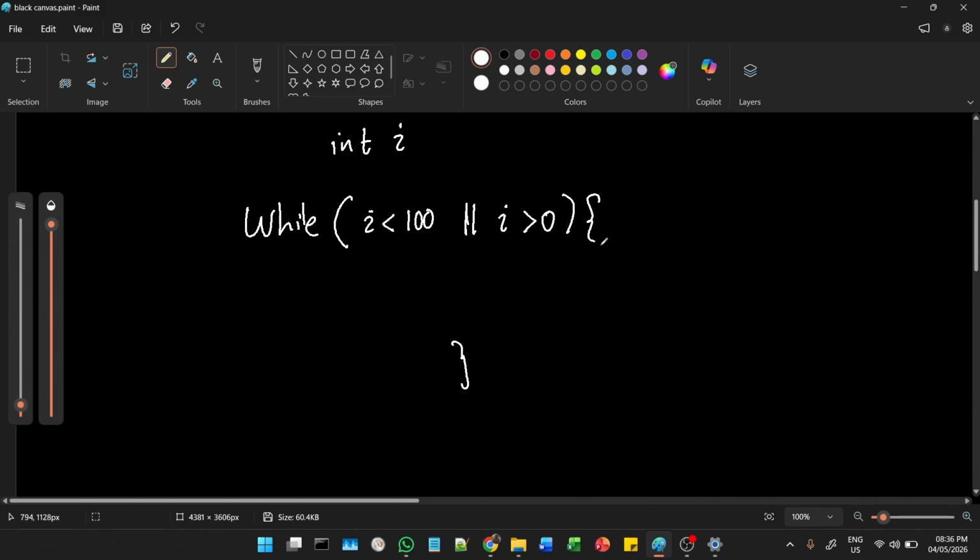So this output will keep on working while I is less than 100 or greater than 0. Meaning if I takes any value from 1 to 99, this program will keep on running on and on and on, and it won't stop.